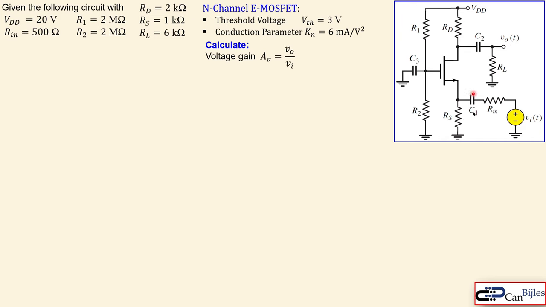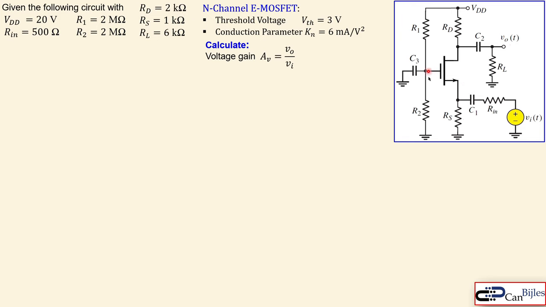We also see three capacitors. C1 is coupling the input voltage source through the C1 at the source node. We also see the C2, which is also AC coupling the load at the drain node. And we also have the C3, which is the gate coupling. And that's why it's called the common gate amplifier, because this node will be AC grounded in AC operation.